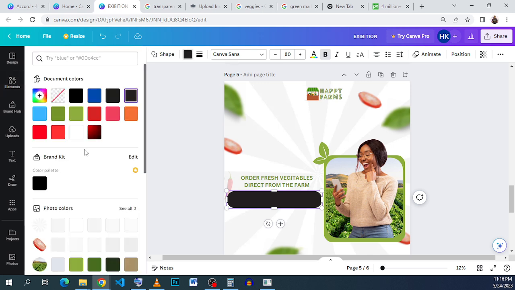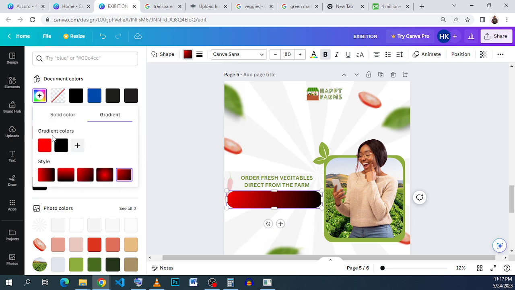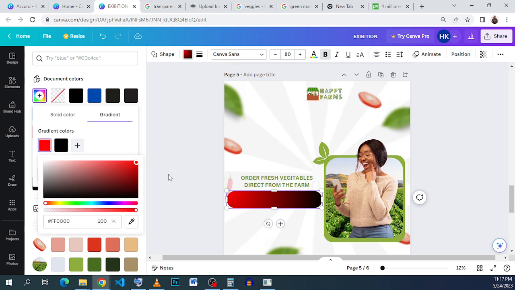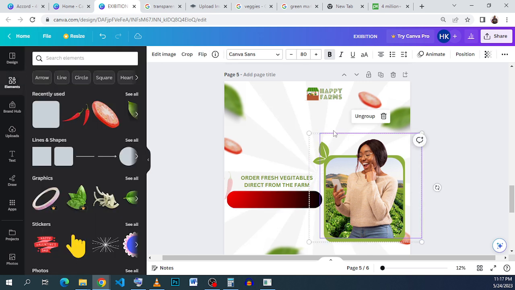So now I come to color and choose a gradient color. Then I come to the color side and change the colors. Now this is what I'll do. I want to pick the exact color.